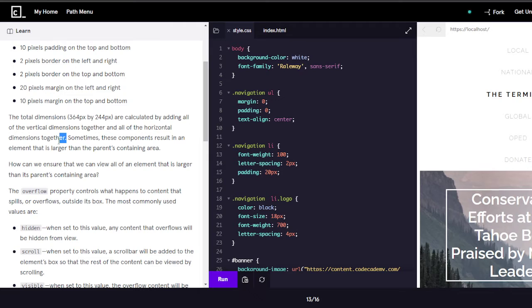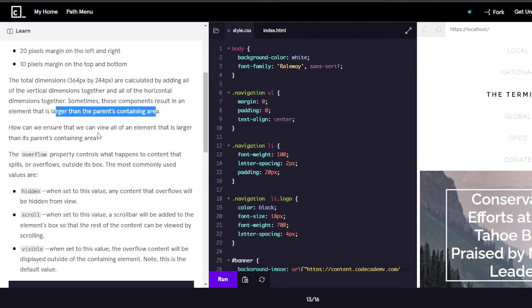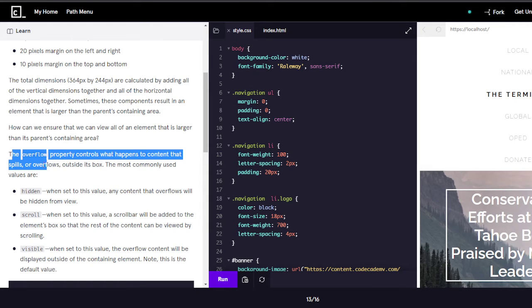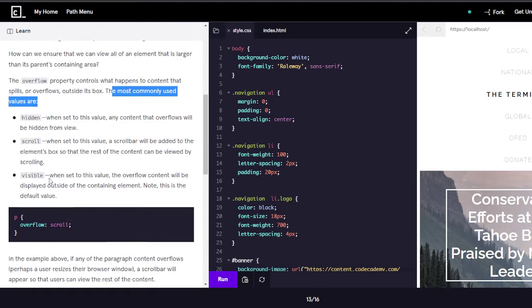Sometimes these components result in an element that is larger than the parent's containing area. How can we ensure that we can view all of an element that is larger than its parent's containing area? The overflow property controls what happens to content that spills or overflows outside its box. The most commonly used values are hidden.